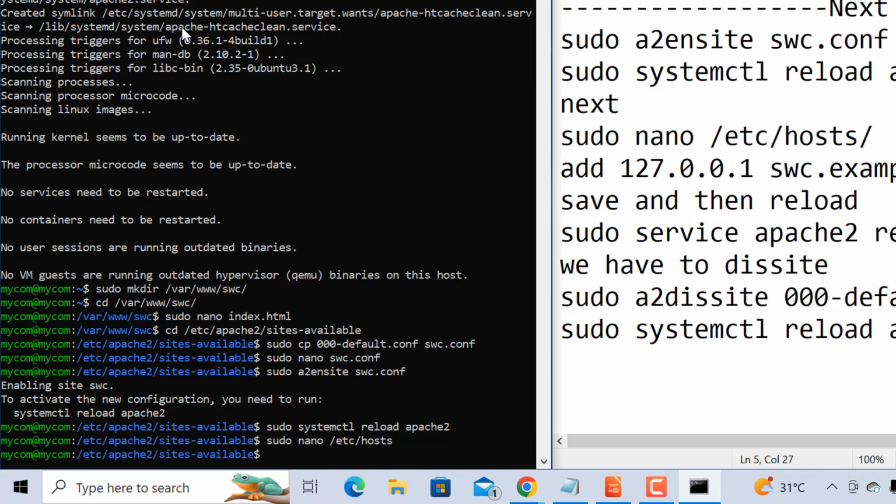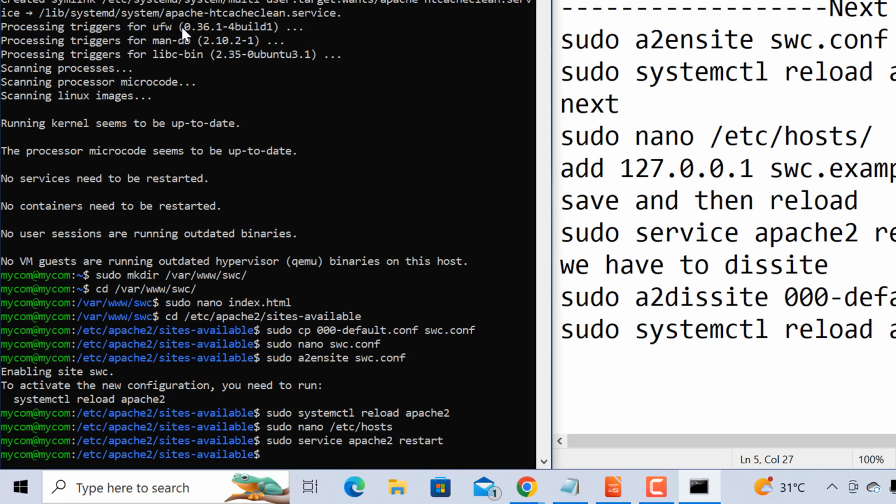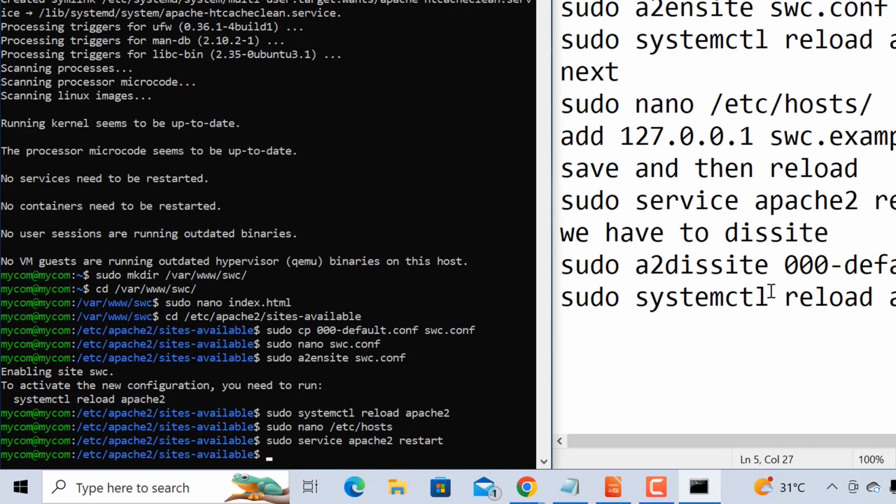We're going to run the sudo command again, sudo systemctl restart apache2. Anyway, we need to disable the default page, so we run the command sudo a2dissite with file name 000-default.conf.